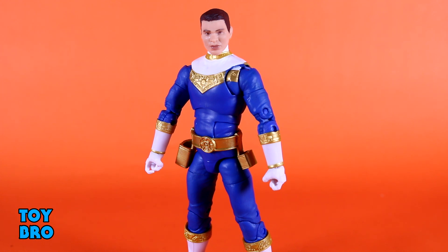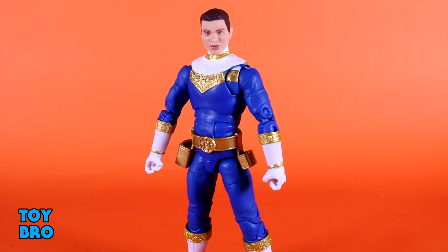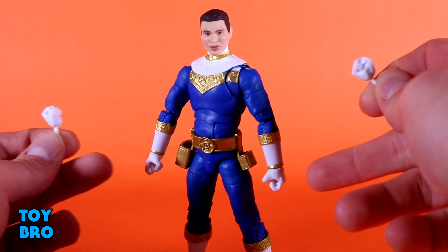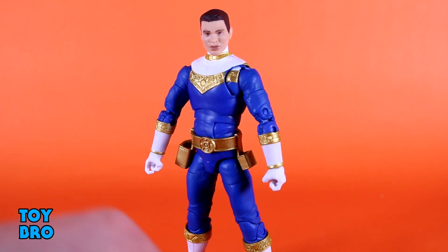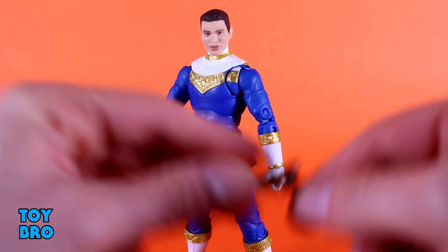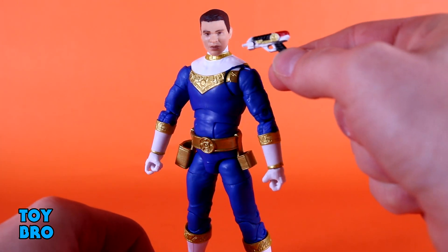You can put this on the Red Ranger body if you want to give him the Red Ranger body and have your Rocky Red Ranger, since he was of course the second red. We do have two fists to swap out — a gripping hand and a trigger finger hand. You've also got two fists included in the box. We've got his pistol, which has a pretty decent amount of sculpt work and a little bit of paint — gold, black, red, white.